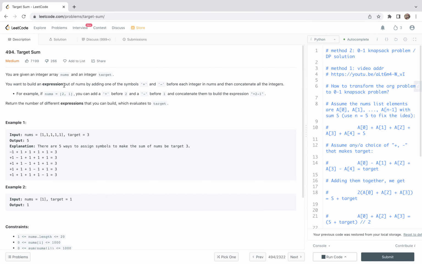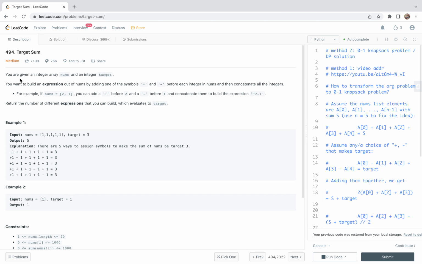Alright, let's have a look at problem 494, target sum again. For this problem and in this video, we're going to explain how to transform this problem to be a standard 0-1 knapsack problem, and then we solve it using the classic or standard dynamic programming method. First I'll give a quick summary of the statement of the problem, and then we will look at the reformulation of the problem, and finally we share the short code.